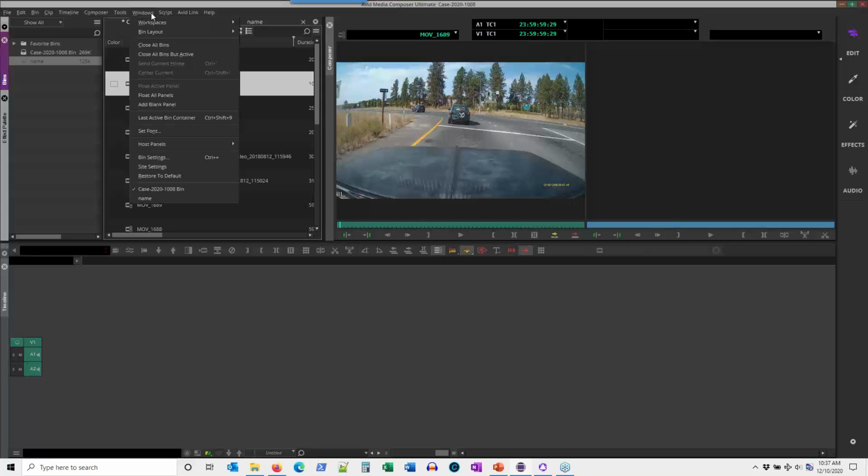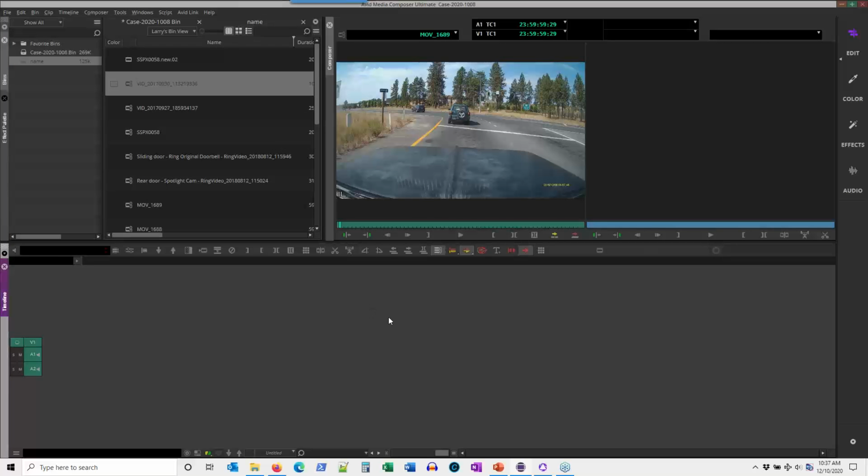When we have multiple displays connected, which is my typical environment, Media Composer is only going to open to use 2 panels by default, where in older versions, if you had 3 panels, it would try to leverage them. But 2020 is only going to use 2 panels by default. But if you come down to your host panels, and under the Windows host panels, you can activate the second or third displays if they're connected to your system, and then move windows to those displays, drag your interface around, so on and so forth.